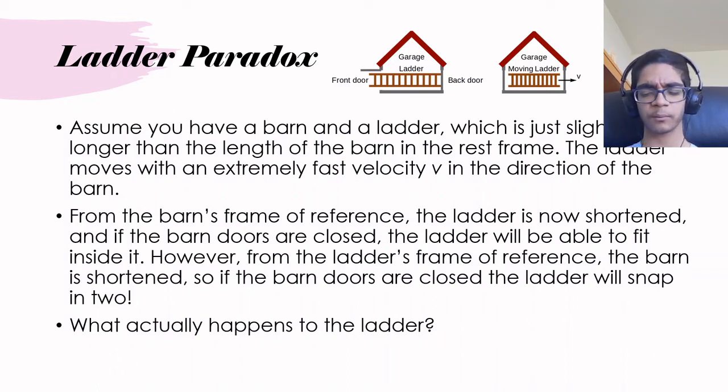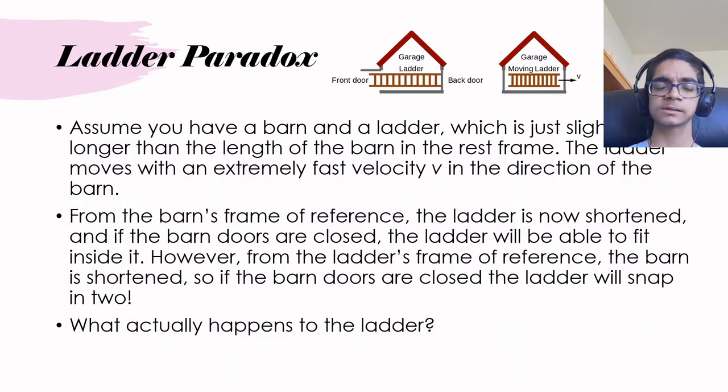So we want to decide and figure out what actually happens to the ladder. So what I invite you to do is, before moving forward, take a few minutes to think about this on your own. Maybe draw out some diagrams like the above, maybe experiment with plugging in, say, the Lorentz transformation equations, or looking at spacetime diagrams, whatever would help you best. Sort of visualize the scenario, think about it, and maybe even begin analyzing it. And once you've come up with a solution or a potential guess as to what could happen to the ladder, feel free to move forward.